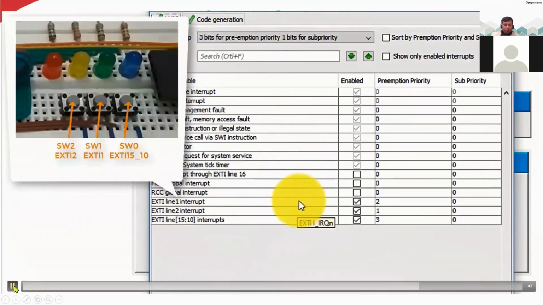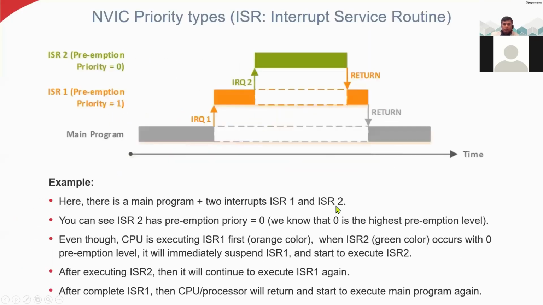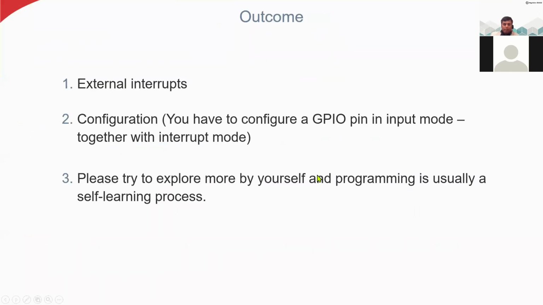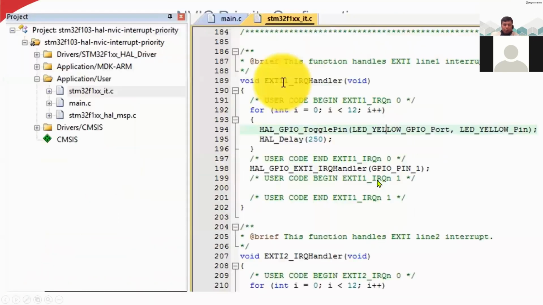Of course, if you use the F103 microcontroller, you have to use an external LED. It doesn't have an inbuilt LED. So you can set up some switches. Each switch is giving an interrupt to the CPU. But of course, we can set up the priority level. So based on the priority level, it will consider the switch interrupts and it will turn on the LEDs. These are all about the interrupts and the NVIC, and you can also practice more by yourself on how to use these interrupts.